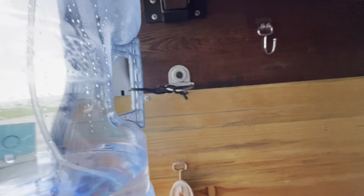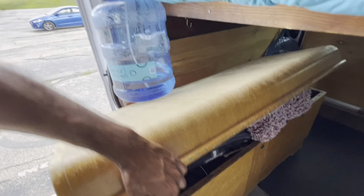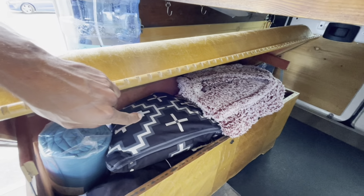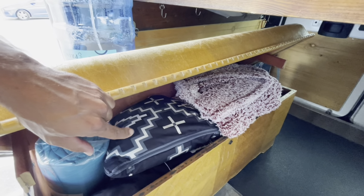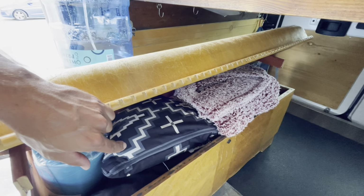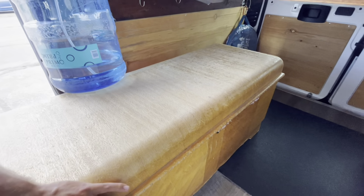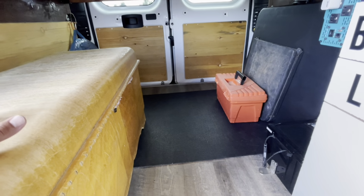Definitely recommend that. You can remove this by coming back here, and you see that little black thing? You'll just untie that little guy right there, and then you'll be able to remove that. And then inside of here, when you open it, you've got all your linens, you've got extra blankets. This thing right here is a fantastic picnic blanket, which I recommend utilizing whenever you set up a campsite outside. It's really great. And then underneath everything is camping chairs, which are really handy to have, right? So this is the garage space. It's quite large, honestly, and fantastic.